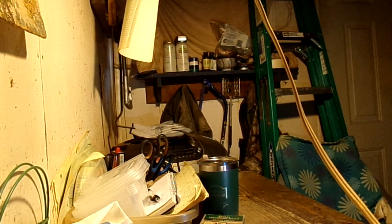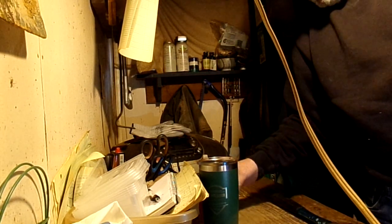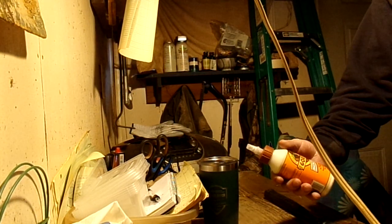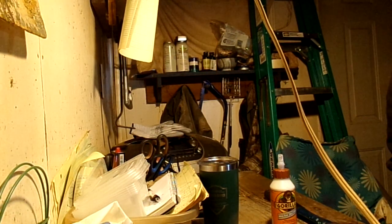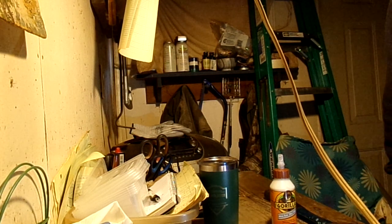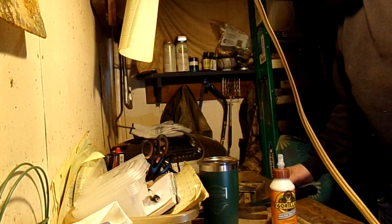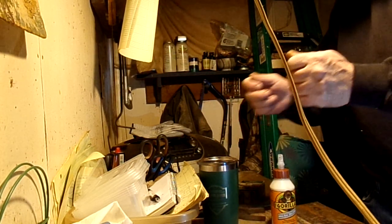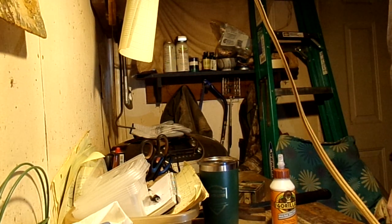So generally speaking, all you need is yourself a hammer, one and a half or two inch nails, and some of your favorite wood glue. I love this Gorilla wood glue — it's worked great for me, I've not had problems. As you can see, we're not very technical around here. But you can take your camera and go whoo whoo like that, and you might get it. Okay, see you again.